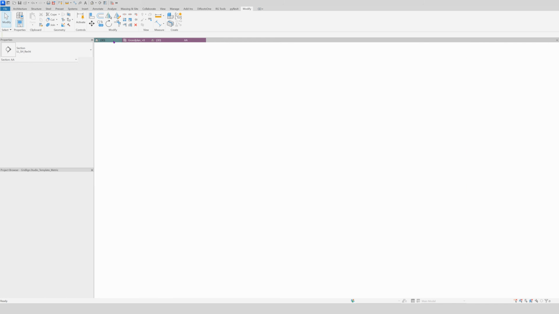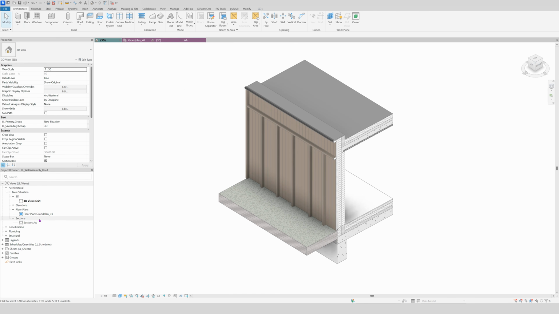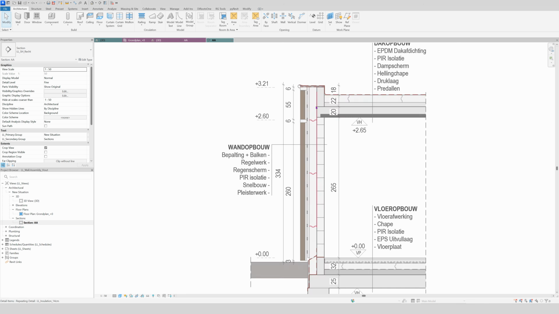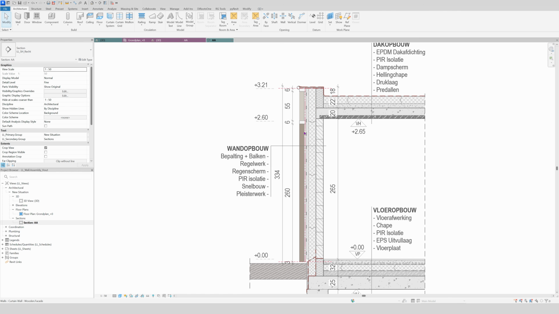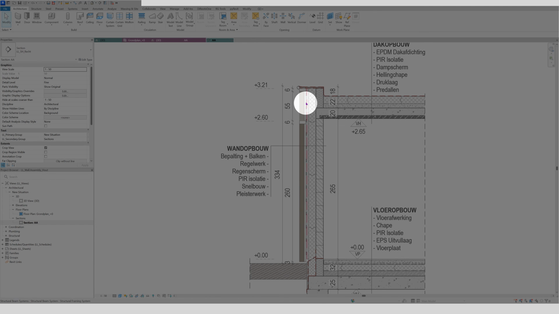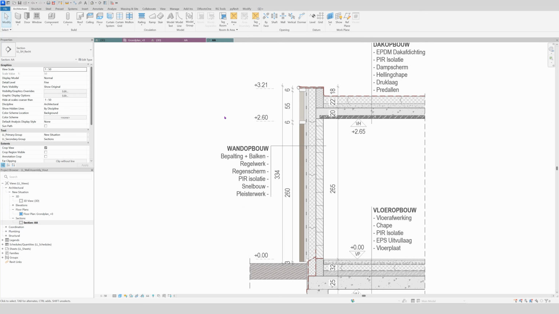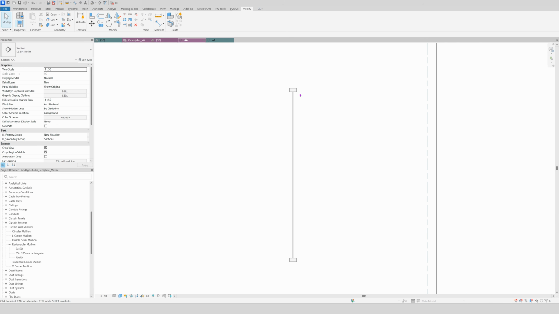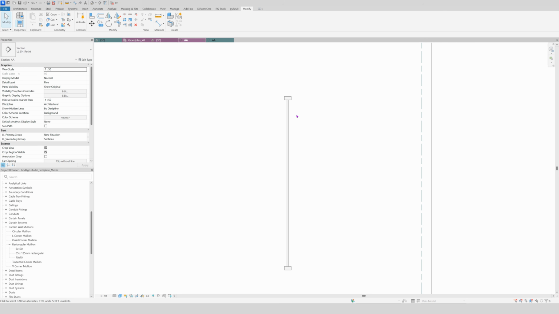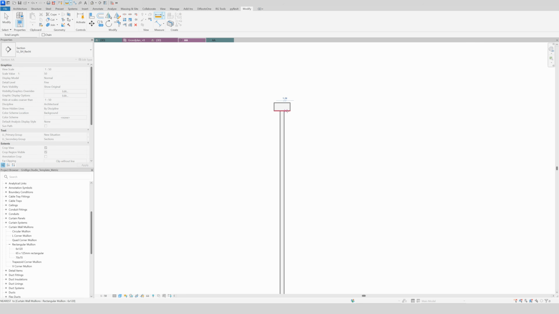For example, if we go here to the project and we go to section, you see that the panels are nicely in a straight line with the mullions. So how do we accomplish that? Well, before we go to the mullions themselves, we're gonna need to measure something. So we're gonna measure the distance from the mullion to here, and that's 4.5.